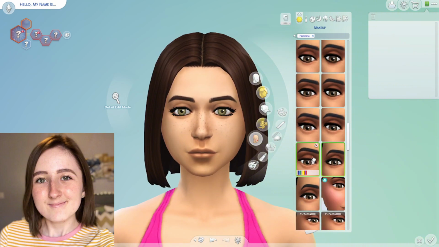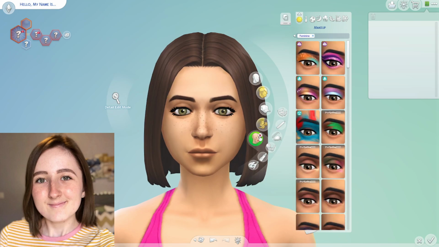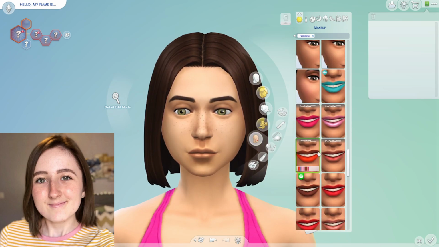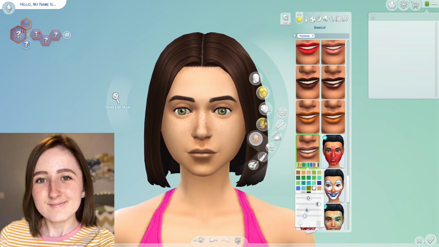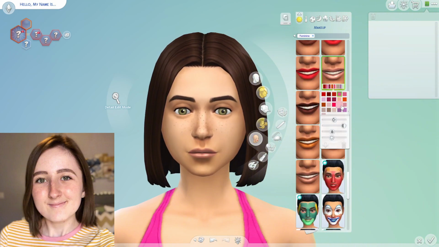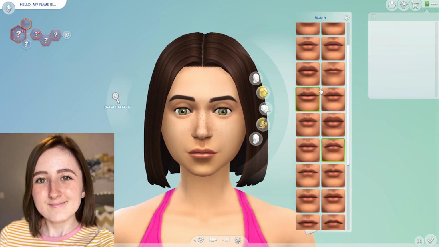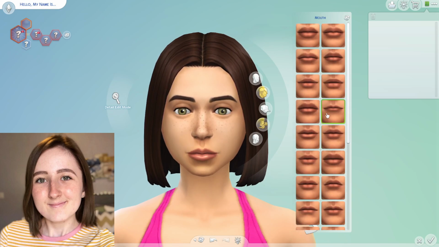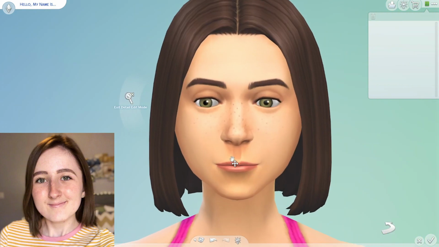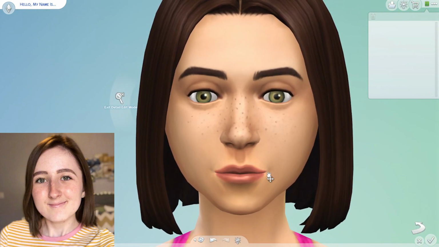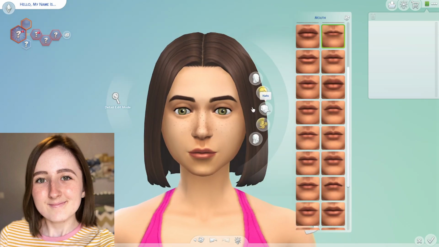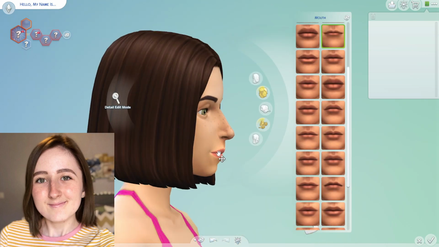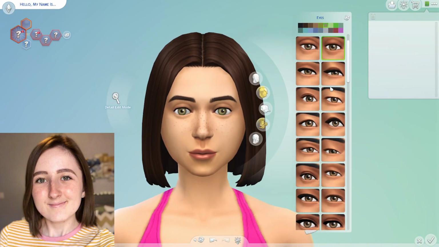Next up, I just wanted to look for some basic eye makeup. Like I said earlier, she doesn't wear a lot of makeup, so I was looking for mascara or eyelashes that stick up, but they don't have those. They only have the eyelashes that stick up to the side like a cartoon. Then I gave her a basic lip color because she doesn't really use makeup, but the Sim's lips are basically skin color and her lips are a little bit pink. I was trying to find the right shape of her lips as well. She has a very prominent Cupid's bow, so I was trying to get that in, and from the side it looked so weird.